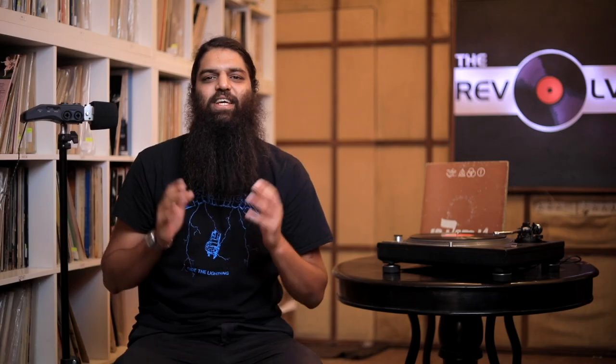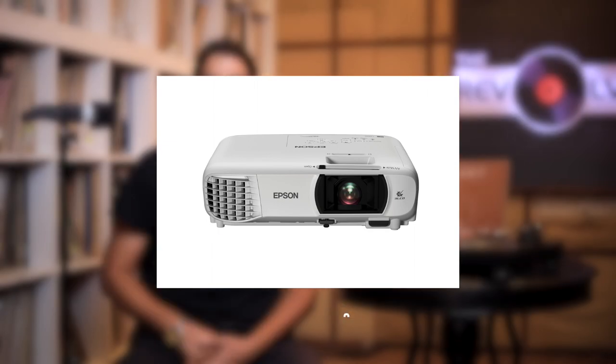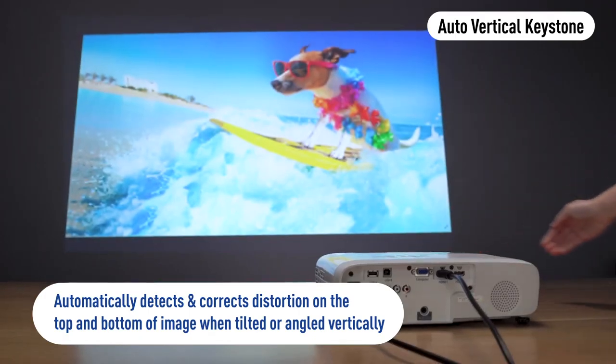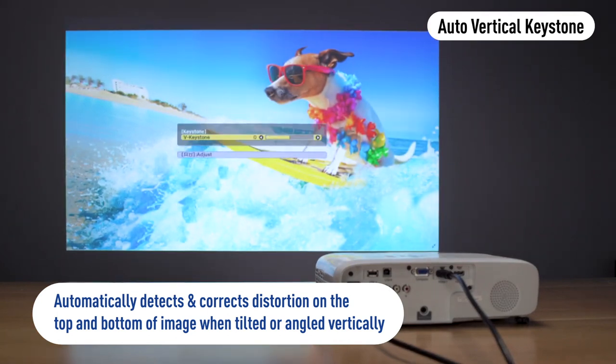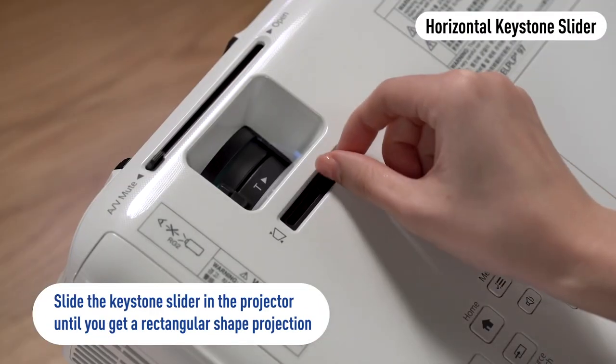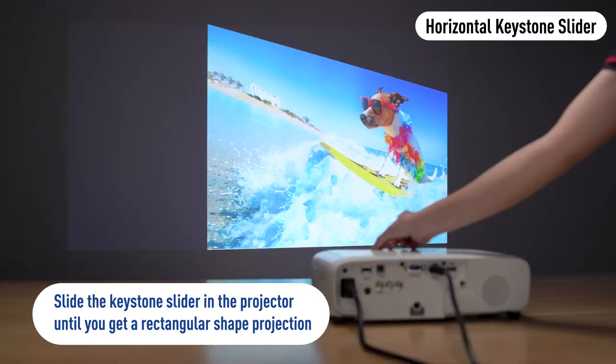Next up, we have the Epson TW750, which recently replaced the TW650. Very, very popular among our clients, specifically those who are investing or have plans of investing into a full-fledged home theater. A lot larger than the other projectors we've spoken about, but has 3,500 lumens, 1080p native playback, auto-keystone, autofocus, two HDMI inputs — everything you would possibly need from a full-fledged projector. Because of the form factor it's fairly large, so it's going to be stationary, not very mobile, and you can't really lug it around.